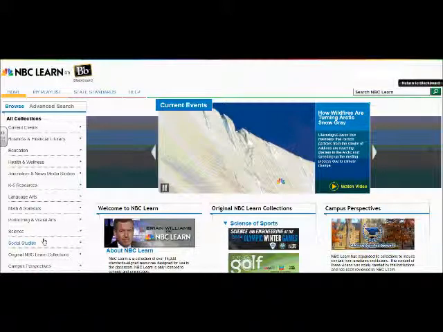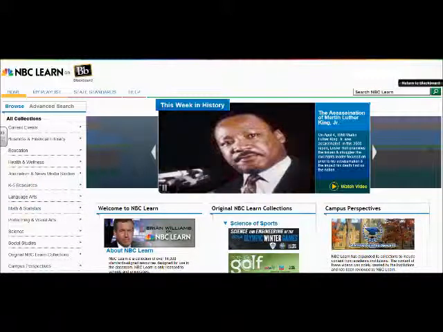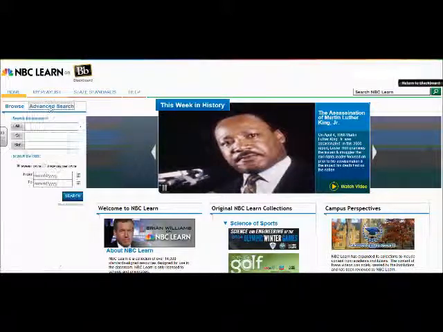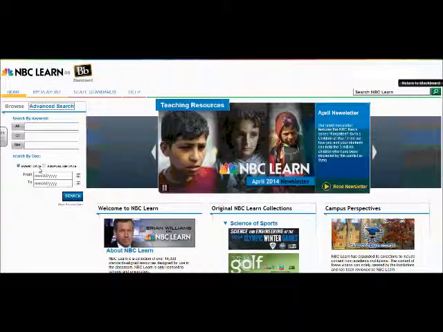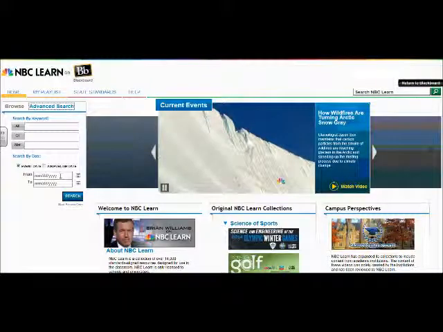If you don't want your students to use it and you just want to pre-select video, they also have some text and images as well, then just follow the steps that I showed you before, which was Build Content, NBC Learn Mashups. But otherwise, this allows students to explore. Advanced search allows you to try different key terms. You can also narrow the event date. So if you're talking about earthquakes in science class, maybe you want earthquakes prior to 2000, or maybe you want earthquakes after 2000. So you can narrow those dates.